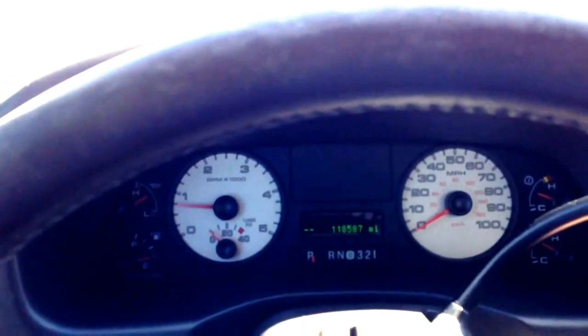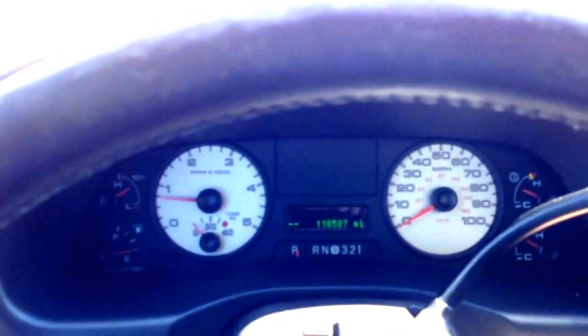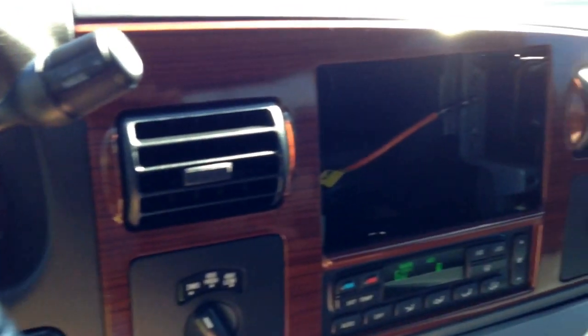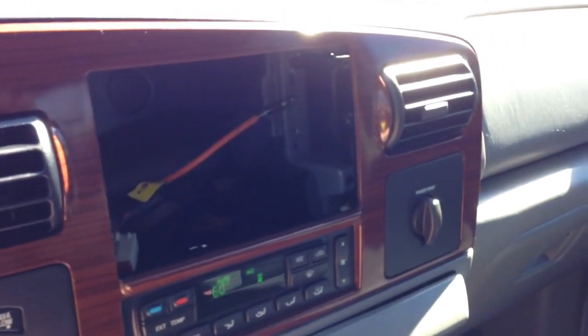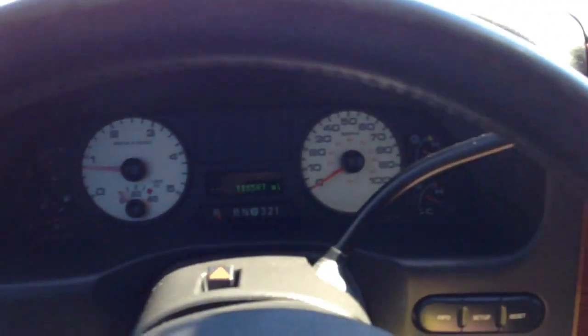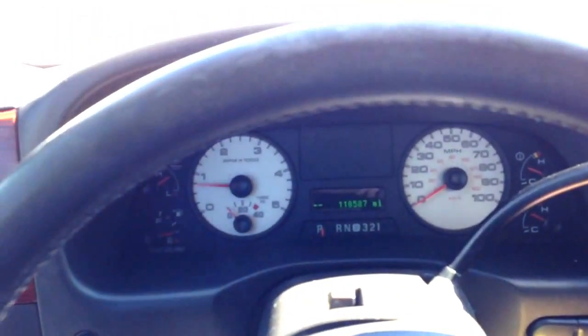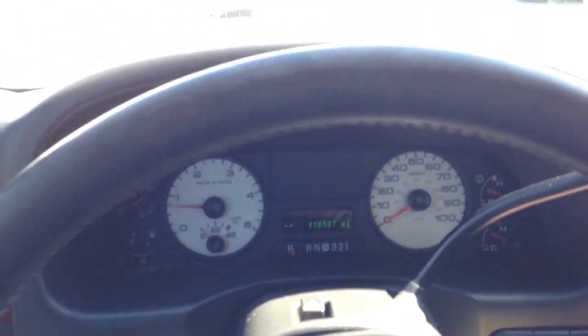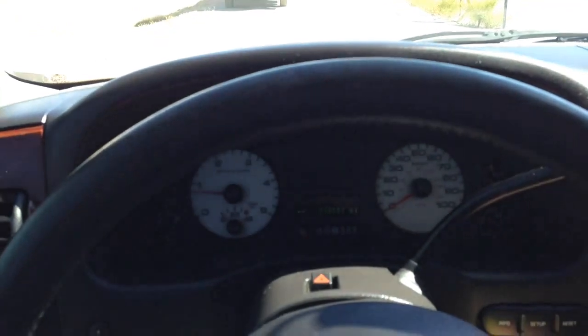The engineers at Ford, like Porsche and everyone else, set a mileage and a year for their warranty to expire because they don't know what's going to happen after that point, and they don't want the risk anymore. So if they don't know what's going to happen, there's no way we can know what's going to happen. This thing runs like a champion, giving you all the information we possibly can in pictures and video and just information. Please make an informed decision, but realize that we don't know what's going to happen to this car next week, next year, or 10 years from now. Okay? Thanks for your time.